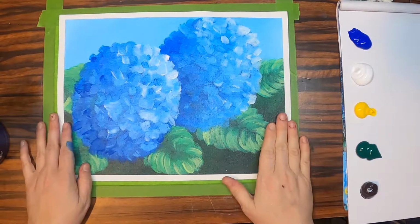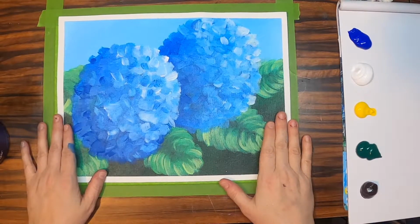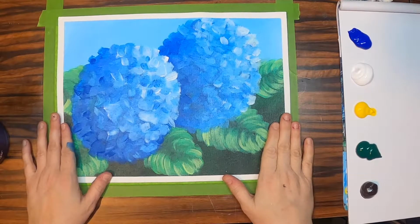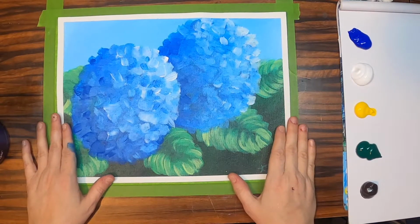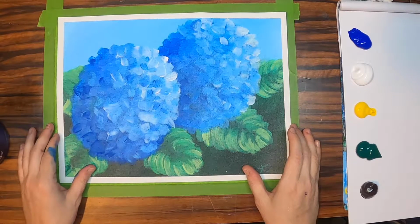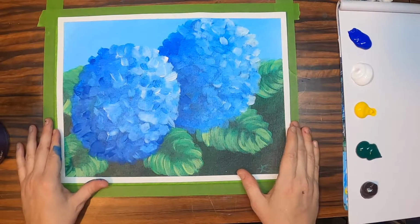Okay guys, so this is the painting we will be painting. You should have seen a photo of this in the packet that I gave you. It's a fun painting, and as I tell all of my students that I teach in these classes, every painting has what I call an ugly phase. This one happens to have a very long one, but I promise you if you stick with it and trust the process, it will turn out wonderfully in the end.